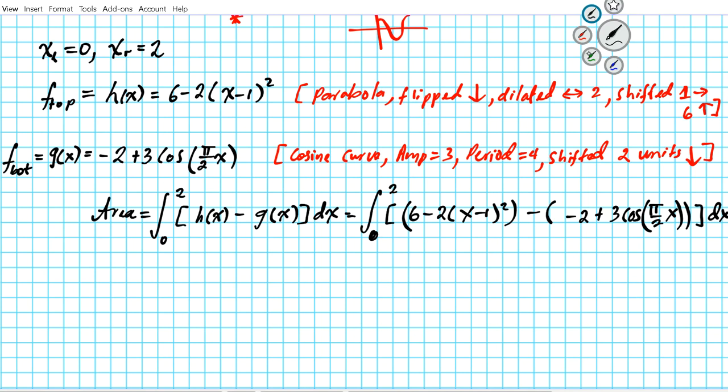Okay, all right, so let's go ahead and do what I'm talking about here. So what I'm going to do is expand the polynomial on the left and then simplify it completely. I'm trying to do just one u substitution here. So if I expand this, I have 6 minus 2. When you expand x minus 1 squared, it's a squared minus 2ab plus b squared, so x squared minus 2x plus 1. That's too thick.